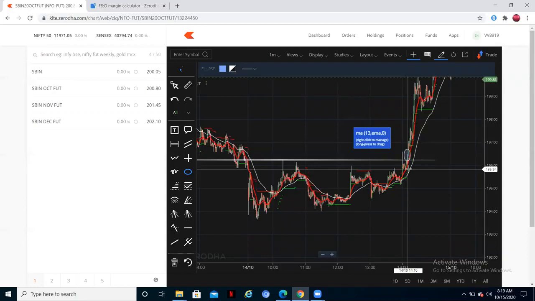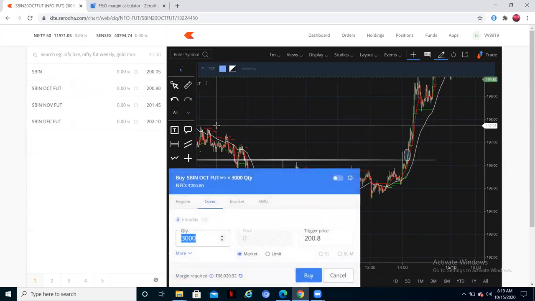For the stock futures, only a single difference is there, which is the stock selection. That is, we are now trading in lots. This time we are trading in lots. So in case I'm trading in SBIN with 3000 quantity, this is a big quantity, so I have to be very careful. That is the reason we are changing the stock selection system.